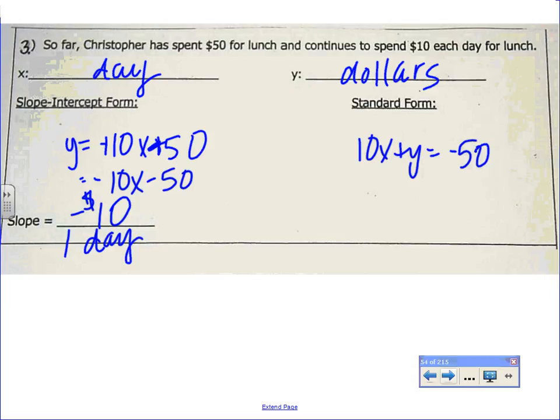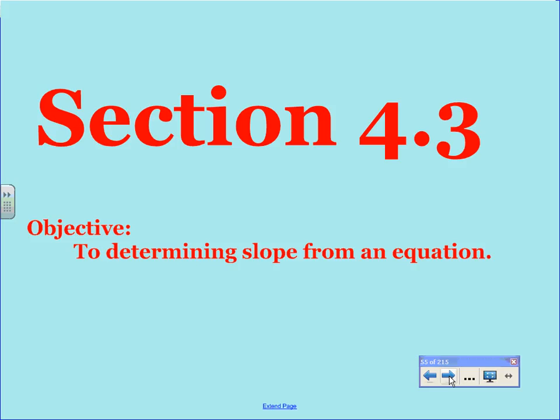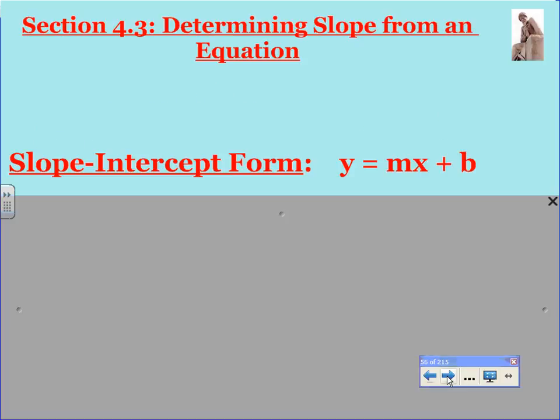Good question though. All right, guys and girls, I need you to open up your notes to page 6. So the pinkish reddish packet, chapter 4, page 6. Okay, so we started this a little bit on Friday because we had time determining slope from an equation. What this really was, you were coming up with a scenario based on a slope-intercept form equation, and then we were going from there. So we're going to do a couple more of these today.